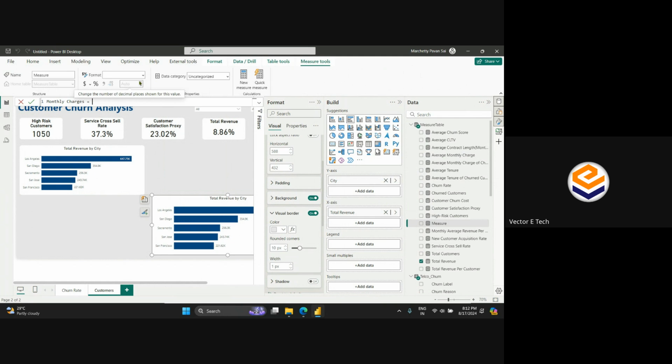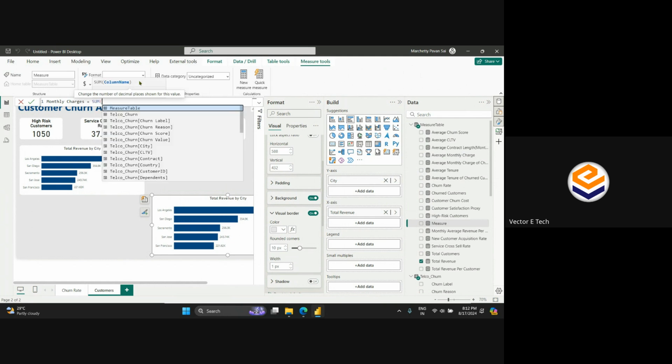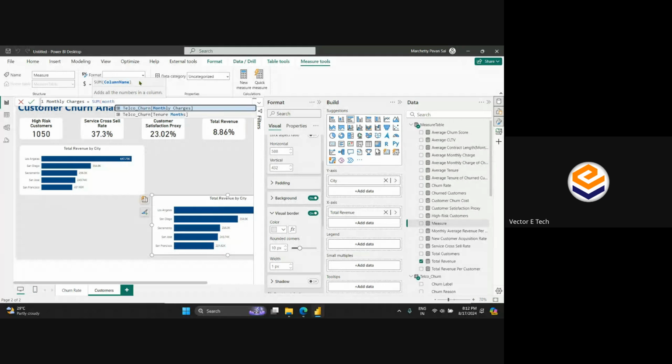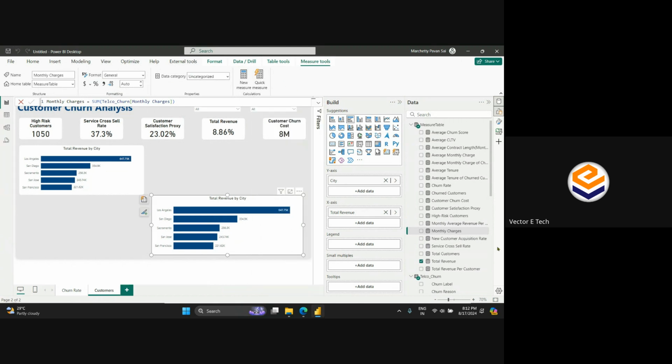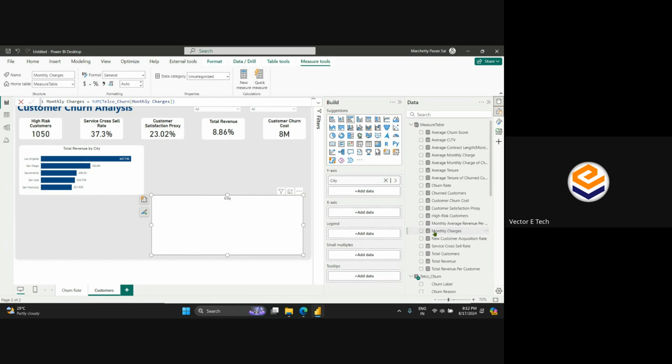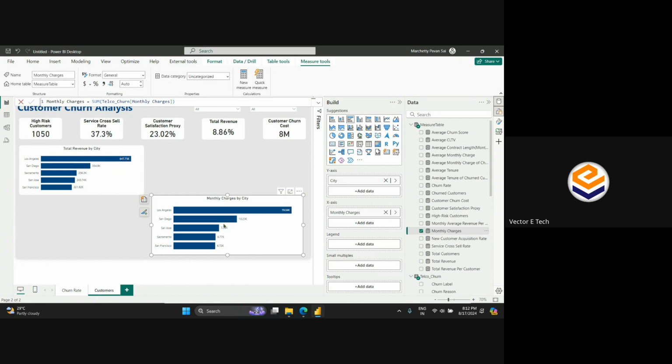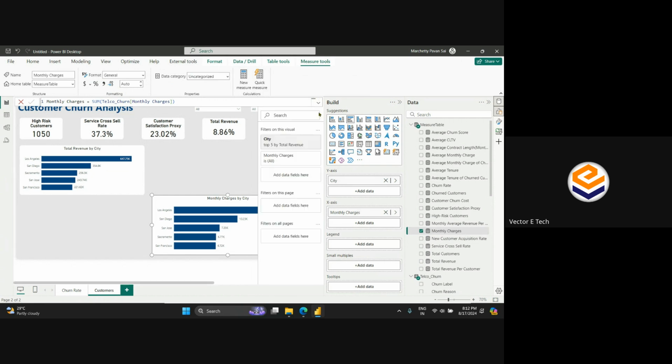It is okay to bring that implicit measure also, but as a good practice, you can try to bring that monthly charges. So here, instead of this total revenue, we can bring this monthly charges. And we can see the city filter. Instead of top revenue, we'll bring this based upon the monthly charges. Apply filter.